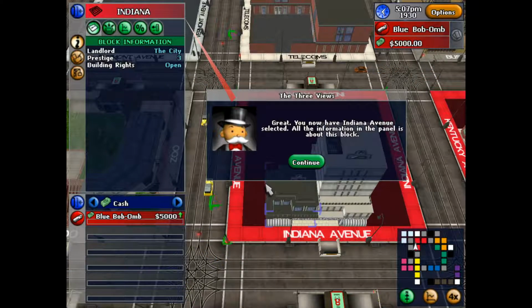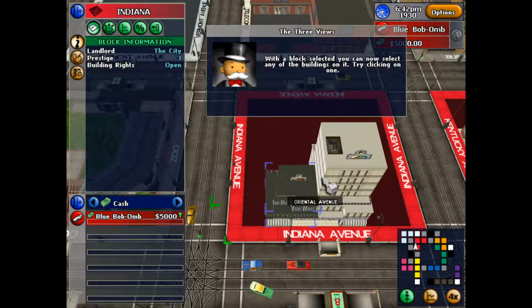And then it doesn't show any cursor now. And it still says Oriental Avenue. Just a weird glitch.